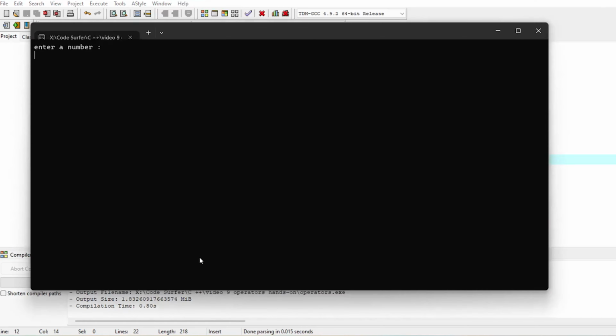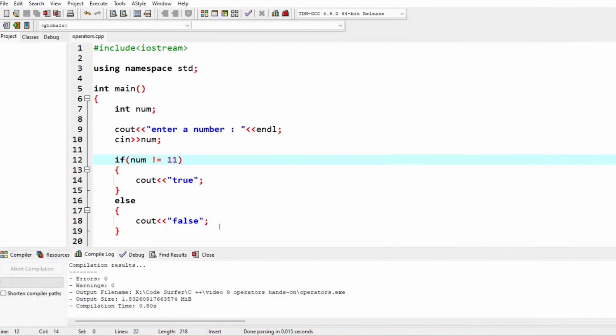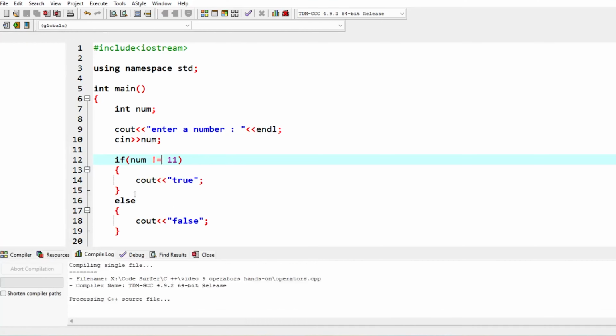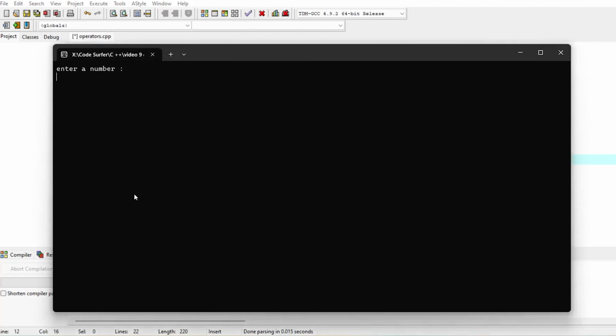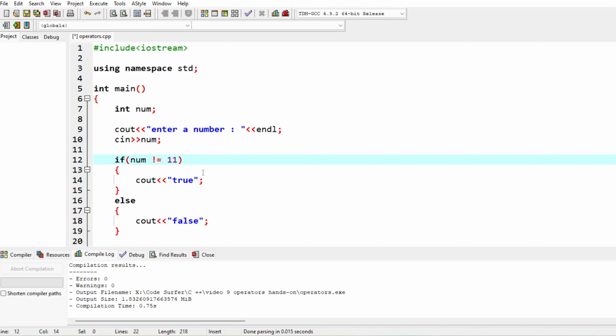And now if I enter 11 as well, then I'm going to get false, because the condition is that if the number is not equal to 11, then give us true.